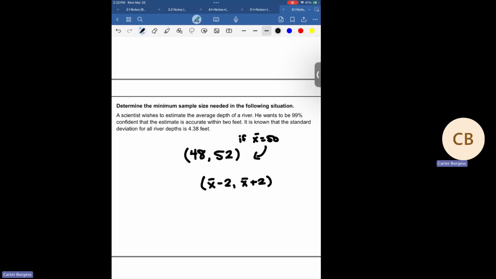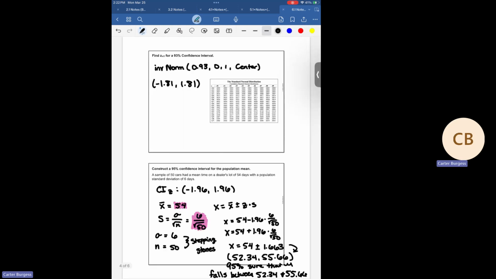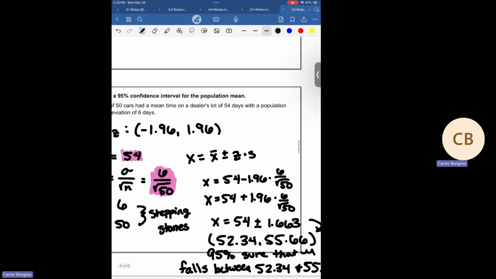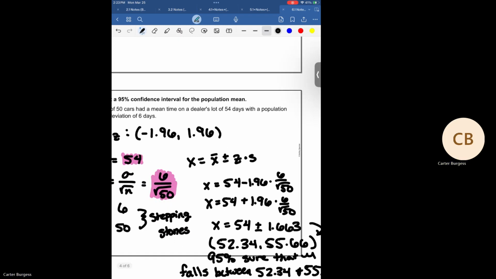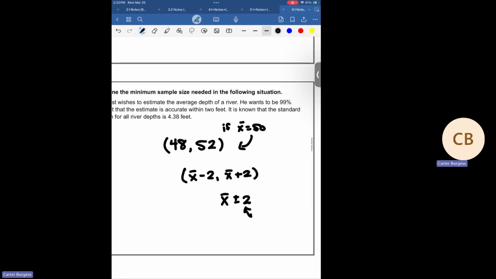Okay. So now we just need to figure out where this plus or minus 2 is coming from. So another way to think about this is actually x bar plus or minus 2. Where did we get this plus or minus notion? Where did we see this? Where was it coming from? Yeah, that's like the error. So we have our mean, which in this case was 54. And the way we find error is what? What do we have to do to find error?